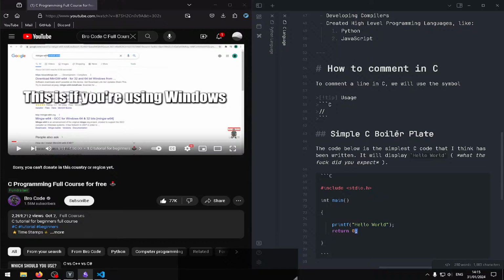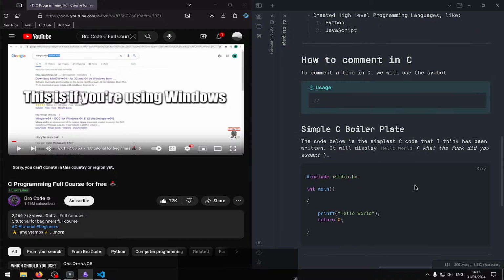Return 1 if there's something, return 0 if there's nothing, because in Python it's the reverse.